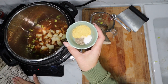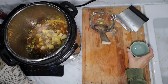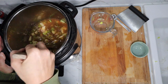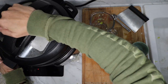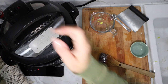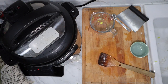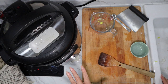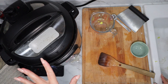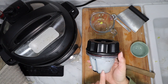Adding salt, pepper, nutritional yeast, and onion powder. Gonna close up the Instant Pot, close the little venting guy. Do the soup setting, which automatically goes for 10 minutes, so I'm just gonna do that and let it do the full natural release. And I've already prepped this cashew and water item.